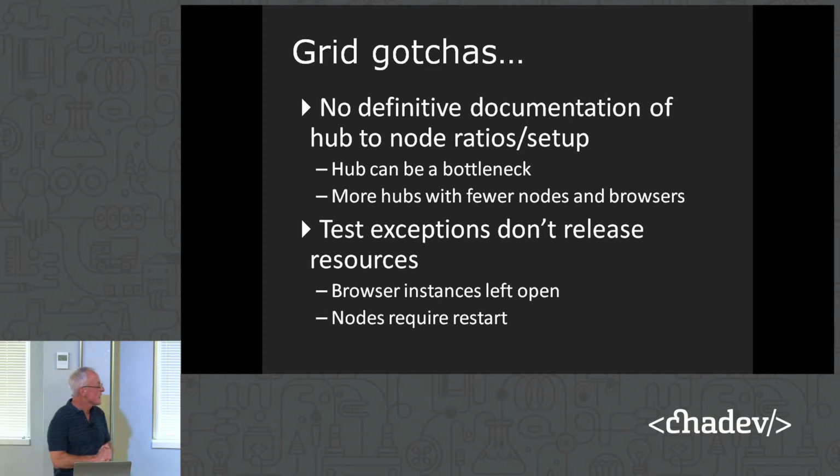There's another thing that we see happen with nodes, which is that sometimes tests will throw fatal exceptions. And even though the test framework is supposed to have that final cleanup method, some exceptions will just prevent that from running. And then what you get stuck with are browsers and nodes that have resources still left open. So one thing that we have found is we need to do a regular restart of our nodes. We try to schedule that nightly just to make sure that all the resources are cleaned up.